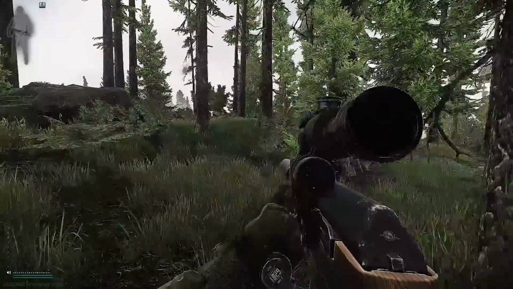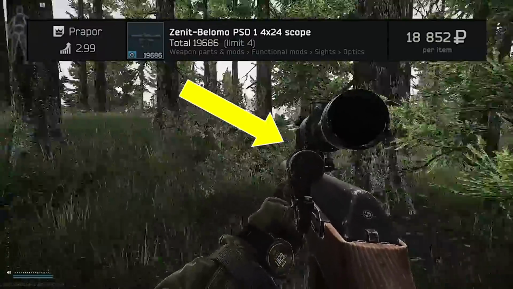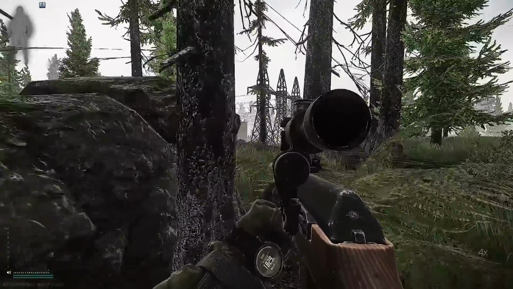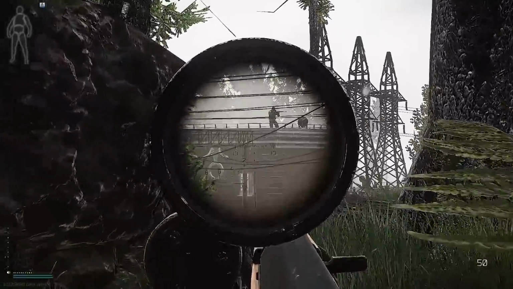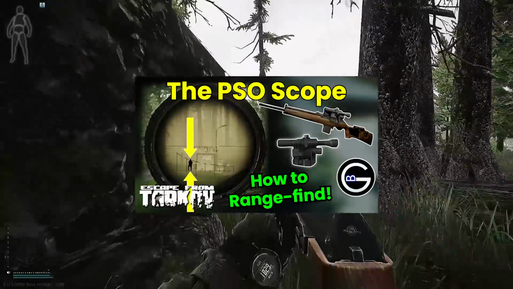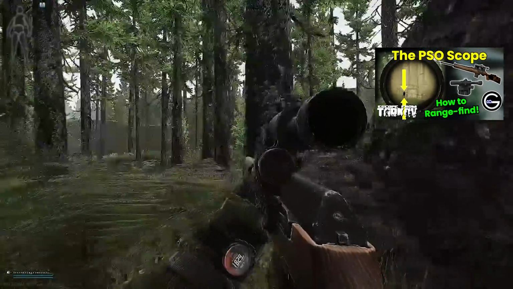The addition of the dovetail means that it natively supports the PSO scope, which I consider to be the default dovetail scope, so to speak, as it's available from Prapor Level 1. If you want to find out some more about the PSO itself, and specifically how the rangefinder works for estimating enemy distances, please do check out my in-depth video, which I'll link to above.